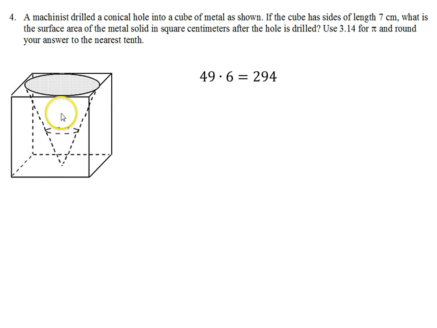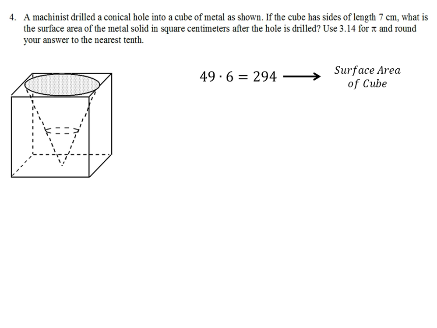So this is 49, this front face here, if you can kind of see that. This side face here is also 49, as is the top face and the bottom face and the side face and the rear face there. And how do I know that? Because the cube has side edges of 7 centimeters. And if it's a cube, all of the side lengths are the same. So one face has an area of 49, therefore all of the faces have an area of 49, and there are 6 altogether, which gives us an area of 294. This here is the surface area of the whole cube. So if that was the question, we would be done.